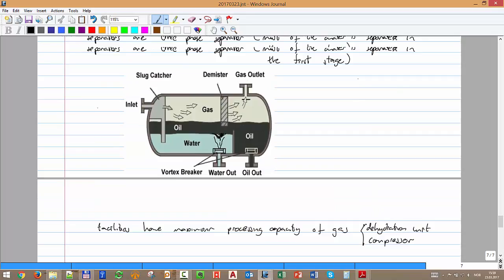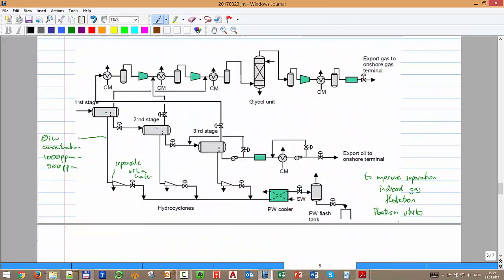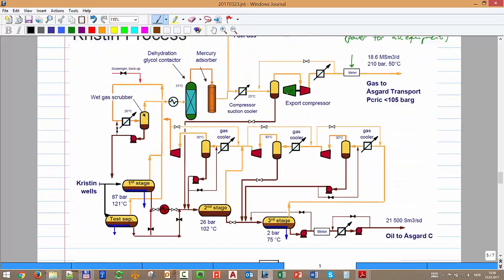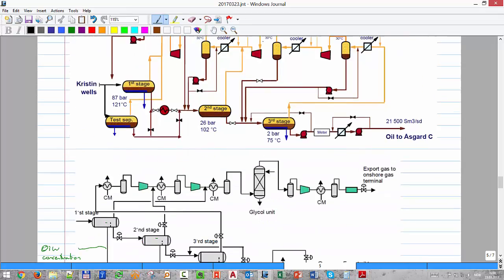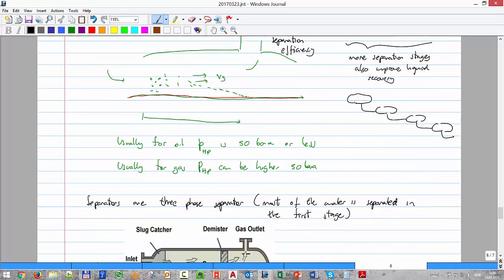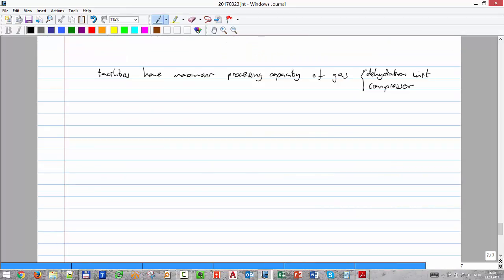If you see, the delta P is all the time fixed. Remember, the compressor depends on two things: the power of the compressor, the delta P that it is providing, and then the amount of rate that is circulating. So the delta P usually is fixed, so what changes is the amount of flow that I'm circulating. So the compressor gives me a limit on how much gas I can process, and also the dehydration unit has a limit. And also then I have the processing capacity of water that depends basically on the cyclones.